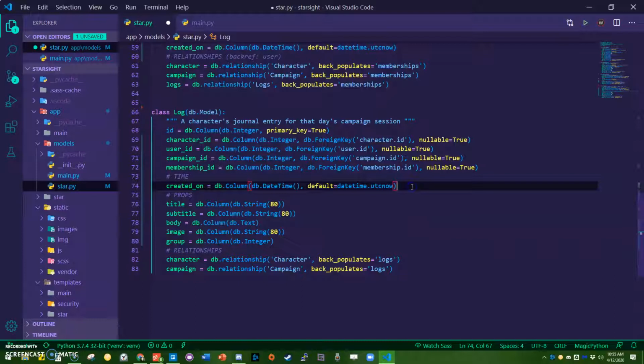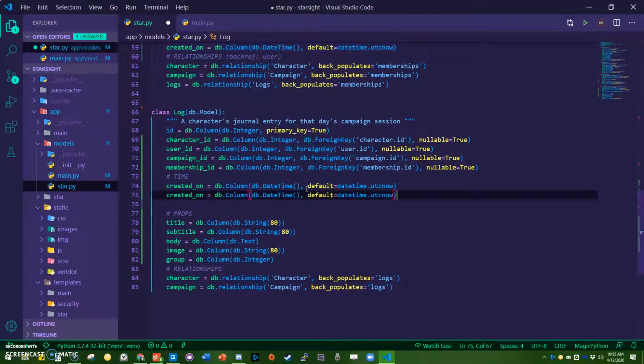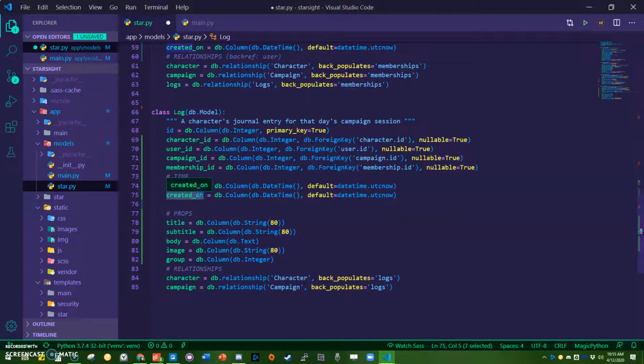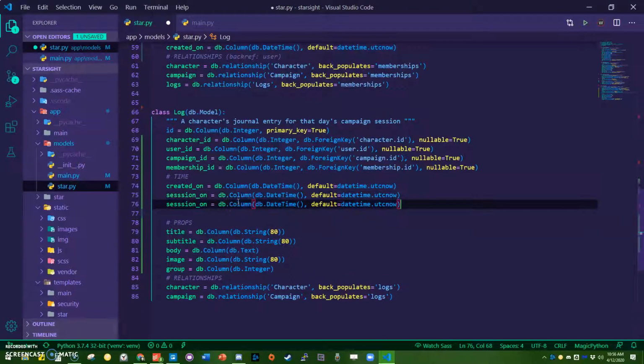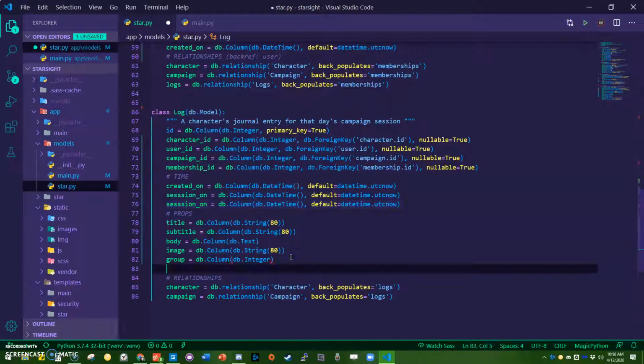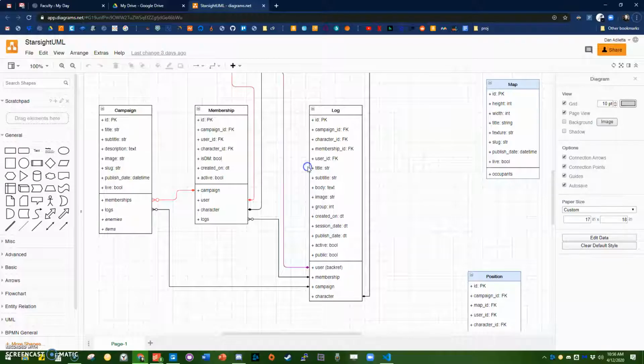Okay, so session date. Session date, created on. I wonder what we should do. Session. Why not? Well, you can do session on, and then note the time. But why don't we, just in case, also have a property for session number, and so that way it gives us some options on how we want to note your attendance.